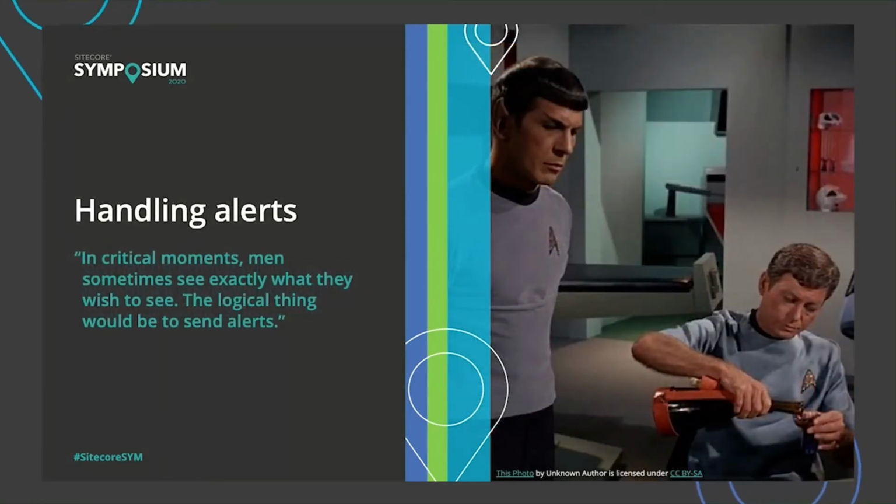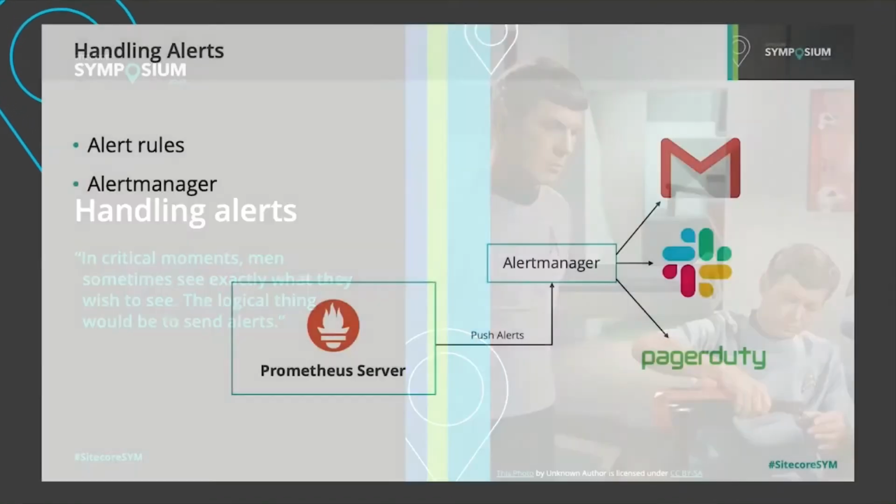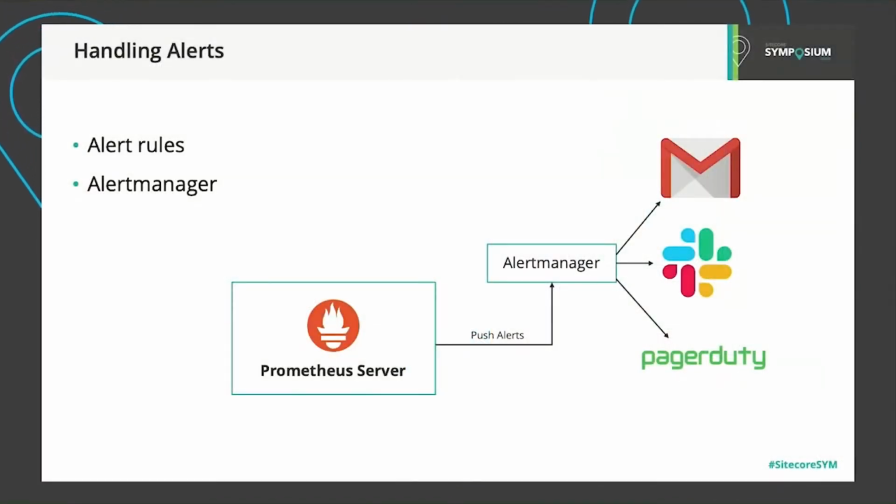Grafana dashboards are great for monitoring metrics, but ideally, we want to know when there is a potential problem. Alerting with Prometheus is separated into two parts. Alert rules are defined in Prometheus, which basically is a configuration of a threshold on a specific metric. When that threshold is reached, Prometheus will trigger and send an alert to the Alertmanager. The Alertmanager then manages the distribution of that alert to the correct channel. These channels could include things like email, PagerDuty, or even a Slack channel.